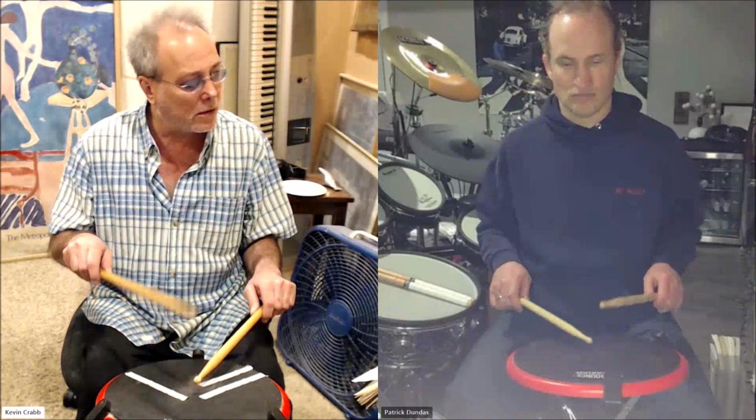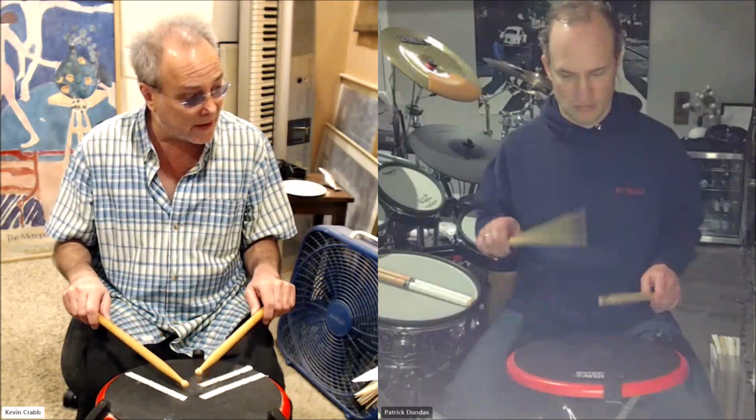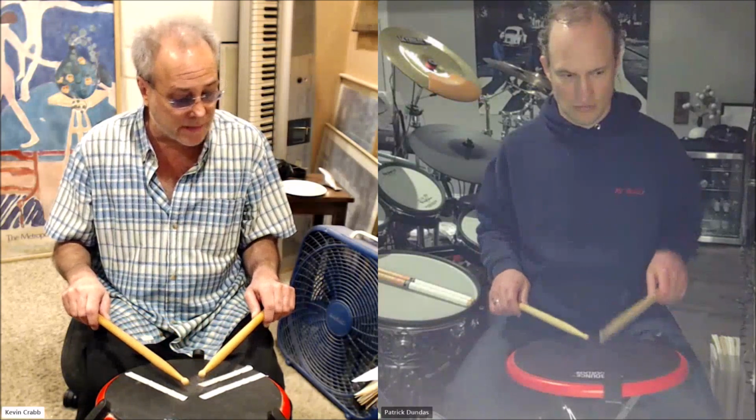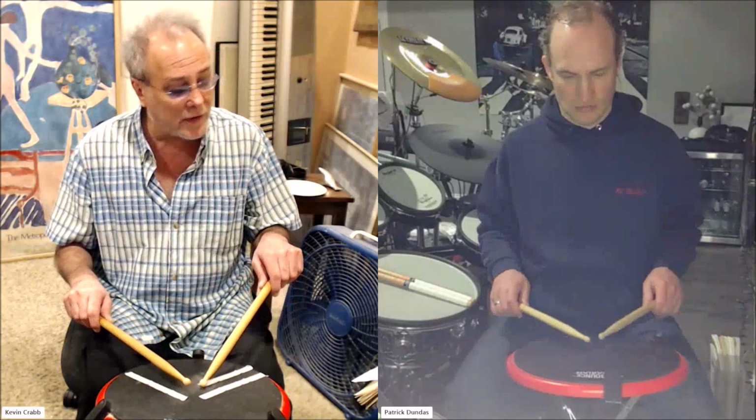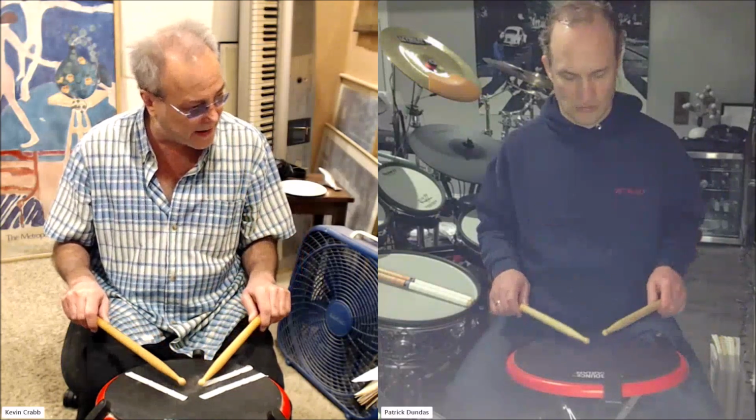So we have that right. I feel that whole circular thing going on. Then a left, then a right, then a left. And that next left is going to be the upstroke for the downstroke that is a left flam.